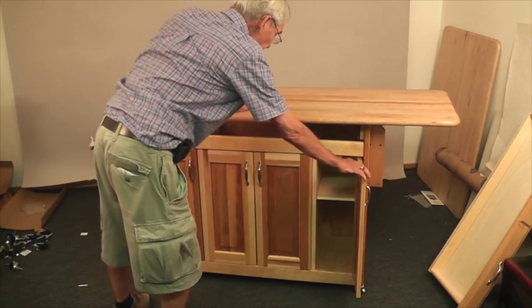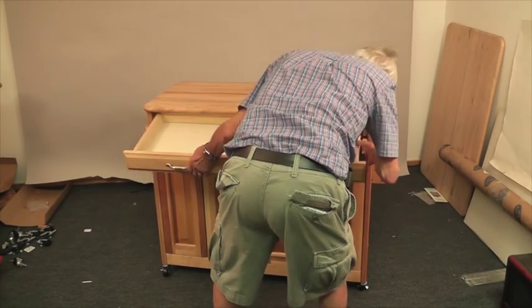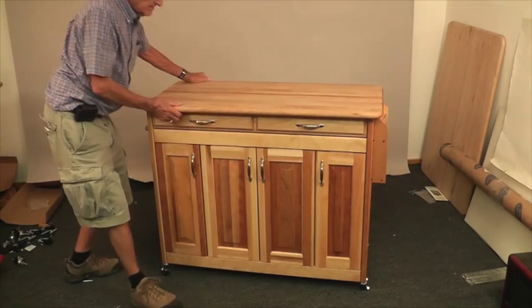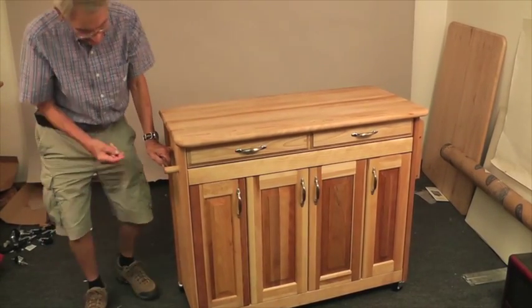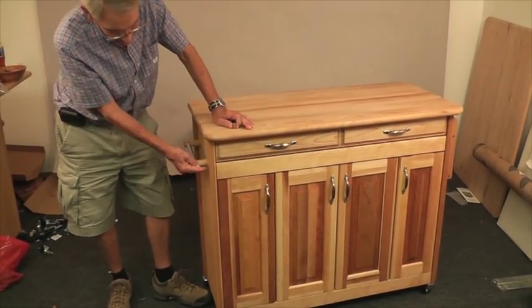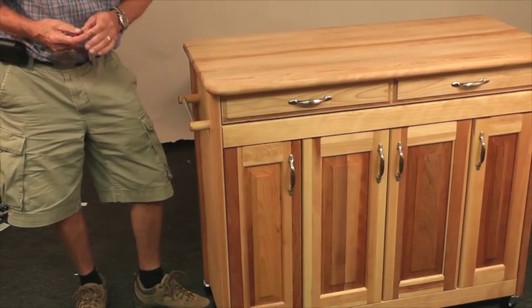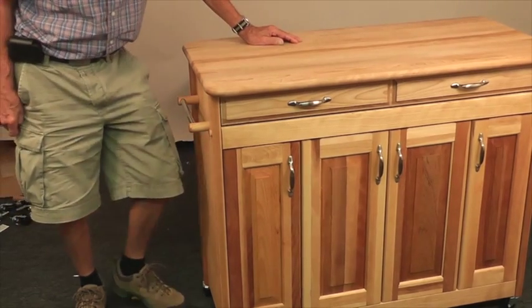Now put the middle shelf in — finished edge out. Remember there is some adjustment to the middle shelf and the others if you want to use the extra pins. Then put the drawer in: dip the front of the drawer down, put the glides over the other glides — sometimes when they first go in they catch a little bit, just give it a shove. Your unit is nearly complete except for the little wooden discs. Align those with the grain before tapping them in with a hammer, and cover the disc with a little piece of plastic or cloth to keep from marring the surface. But first, tighten up any screws on the sides and braces because it's hard to reach them afterwards. Then align your little tapered pins, tap them in place, and your unit is finished. Enjoy.